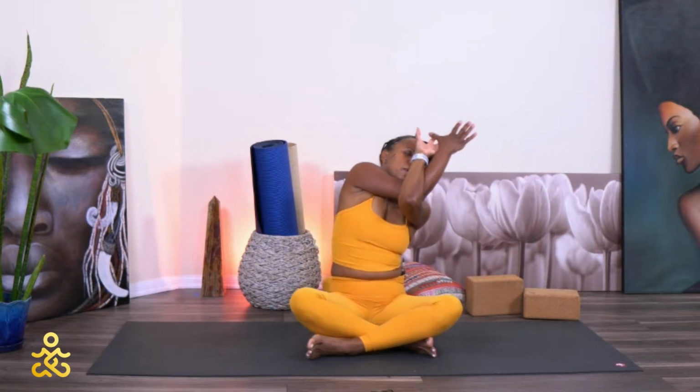Just bump all of that, come back to steady, and then release your arms, circle the arms wide, palms face forward, lift your chest and gaze. Cactus your arms and lion's breath. And then bring your arms back to overhead and then lower your arms down. All right, so we're almost there. We're going to take the other side and then seal our practice.